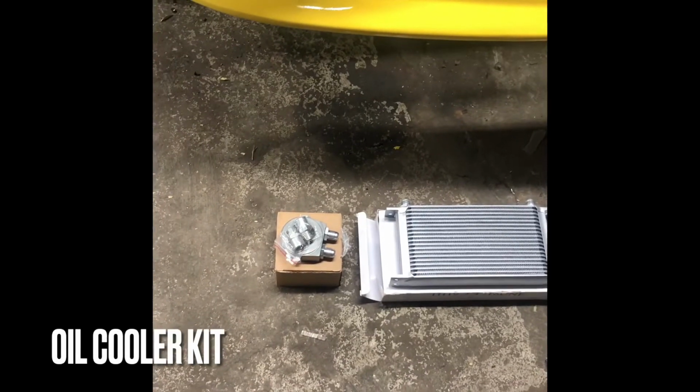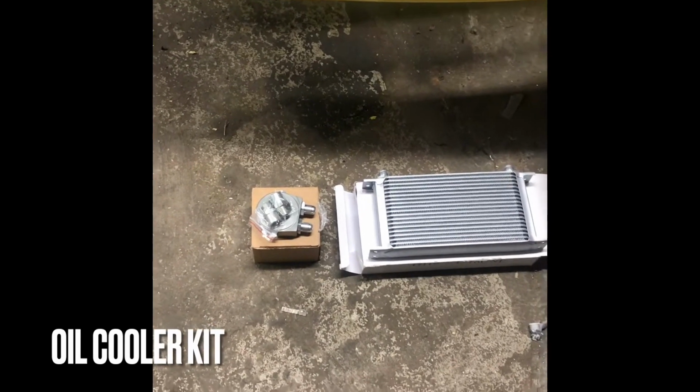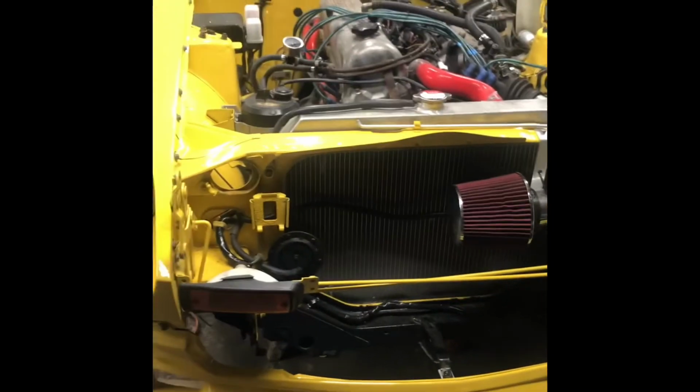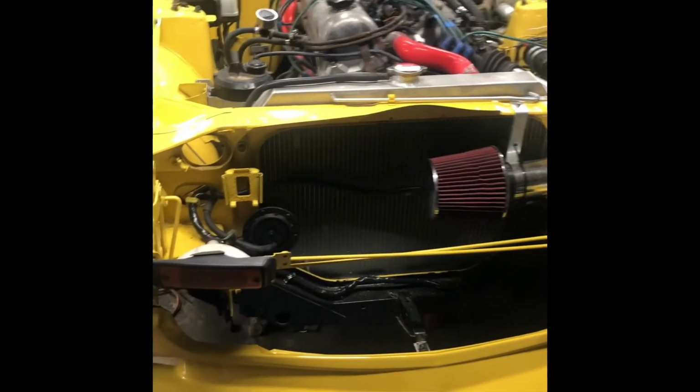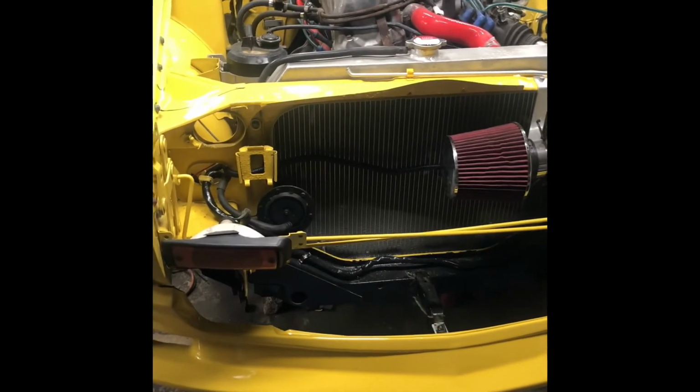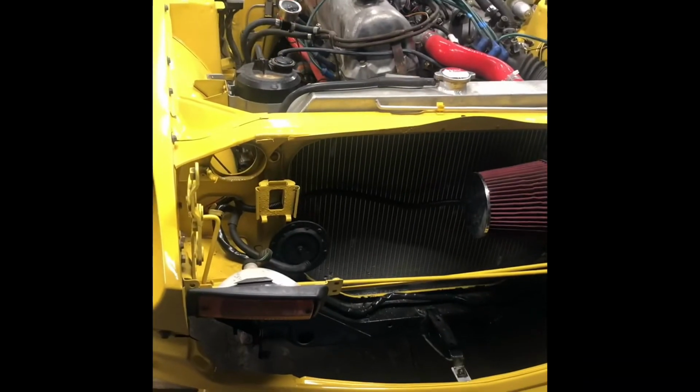Okay guys, so I just got the oil cooler kit. I'm gonna install it here. I'm gonna try to figure out where, probably somewhere around here. I gotta fabricate some brackets. I'm gonna keep you guys posted. First thing I'm gonna do is make sure that sandwich plate fits.